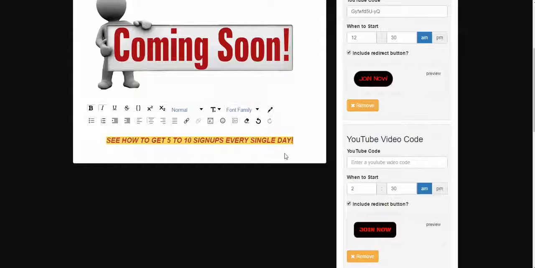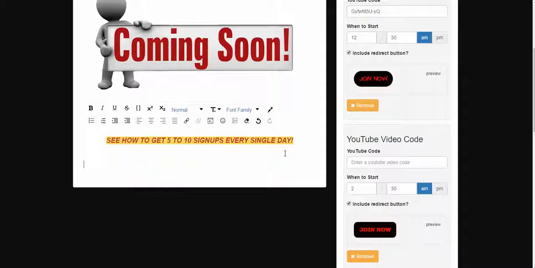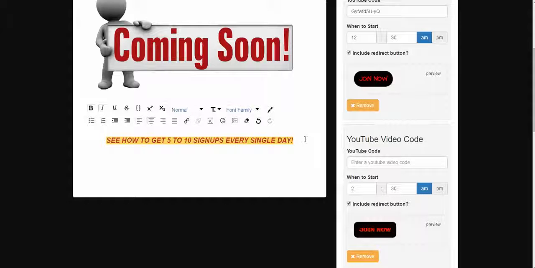Now, one thing we're noticing is, because we're using this new code that Facebook gives us, it's a little glitchy. It's really not on our end. So if you want a text below, you'd have to hit enter. But if you start typing something like this flat out, it doesn't work.